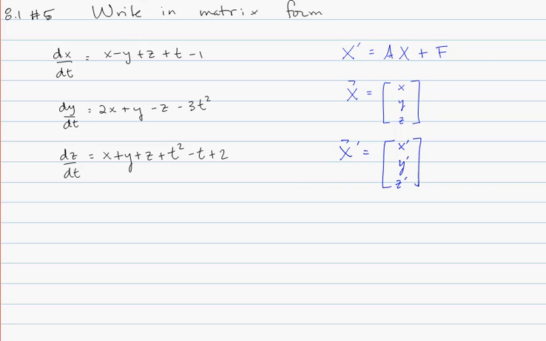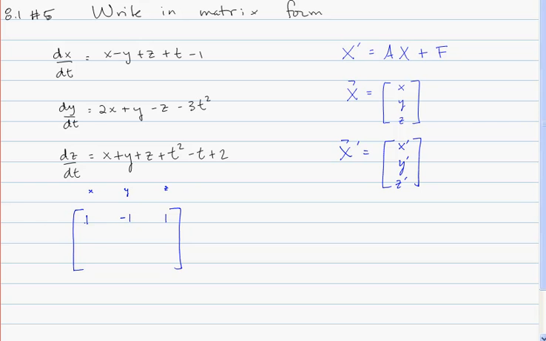Now I need to write A, and to write A, what I have to do is I have to align. So I'm going to write my variables in order here, just as a way to remember them. And I'm going to write in the first column what appears times x in each of the equations. So let's go actually first to the first equation. I have 1x, minus 1y, and 1z. So each of these columns corresponds to the variables x, y, and z.